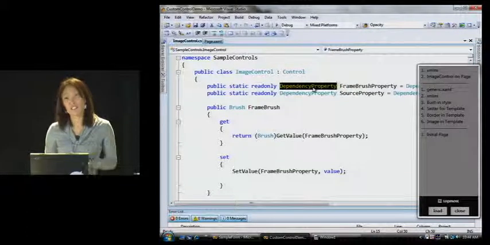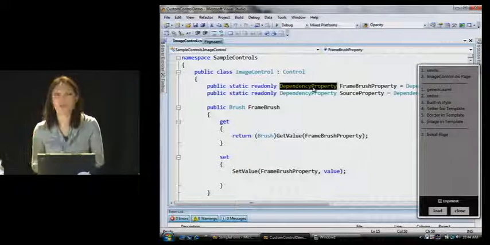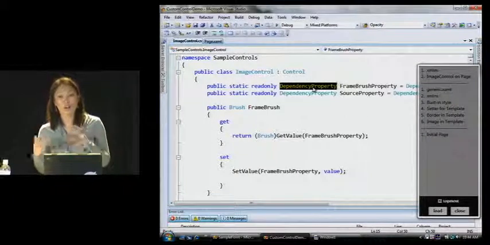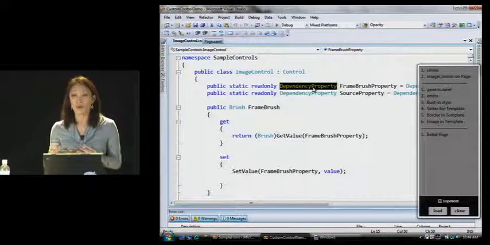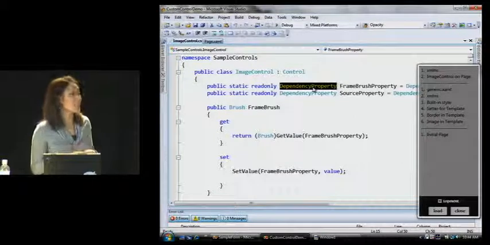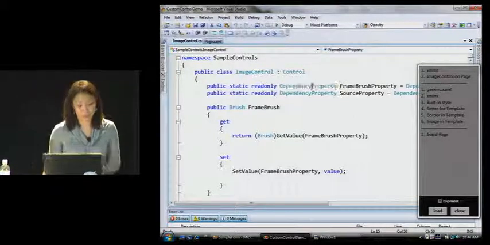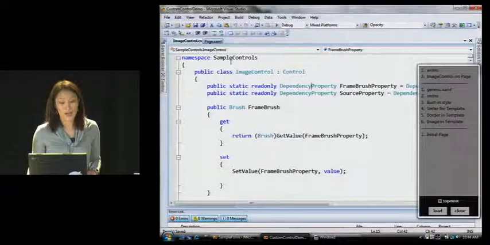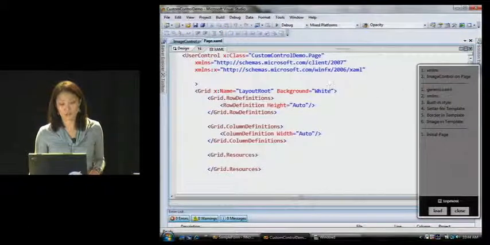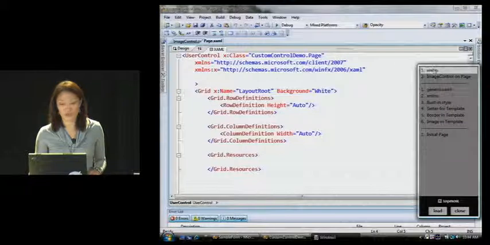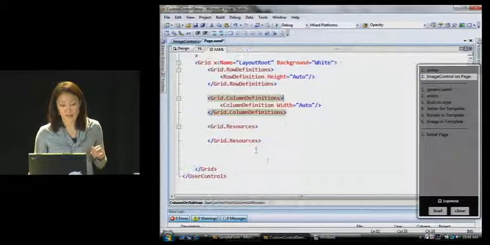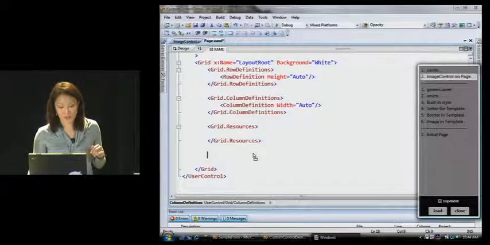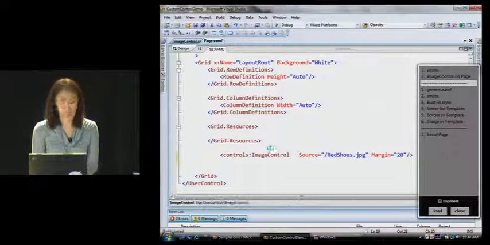And I don't want to go into dependency properties here, but I just want to call out the fact that if you are creating a new control and you want a particular property to either be template bindable or stylable or data bindable, it does need to be backed by a dependency property. Okay, so here's our image control. I'm going to go into page.xaml, and like we've done before, drag in a new custom namespace so that I can access that image control, and then drag in our actual image control and go ahead and run it.